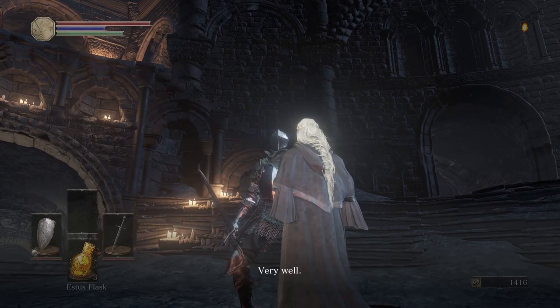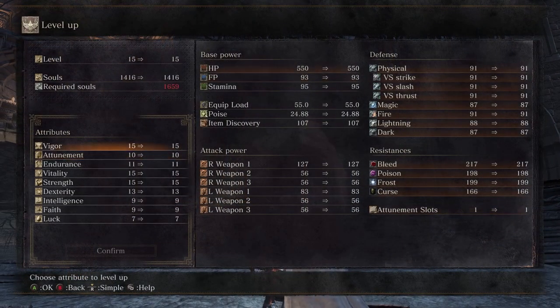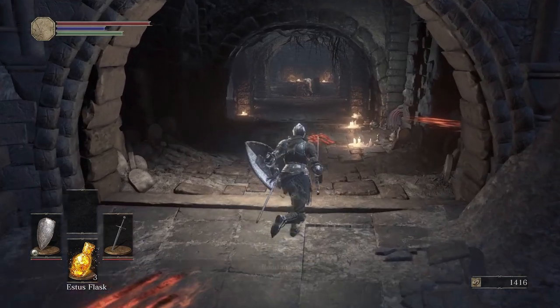Let me go over these levels right quick. So from the level up screen, you can really get a good idea of everything that's going on here. And you can see what stats affect what other stats. So vigor, we'll come back to this once we level up again.